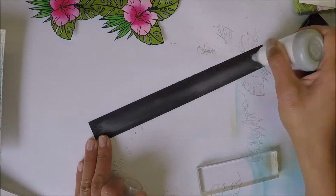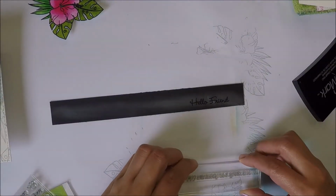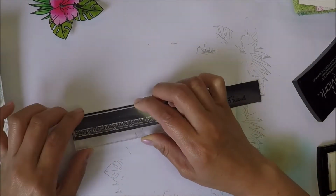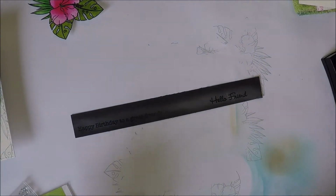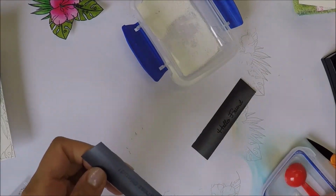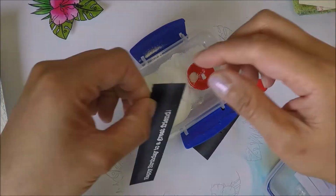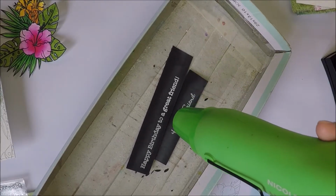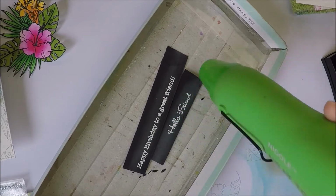Before I adhere my floral bouquet on my panels, I need to stamp some sentiments. I ran my powder tool first on my scraps of black cardstock to eliminate static before stamping the sentiment on the black paper. The sentiment is from Hero Arts Occasions Messages. Then I'm going to emboss the sentiment using Wow Opaque Bright White embossing powder, and then just melt the powder with my heat tool.